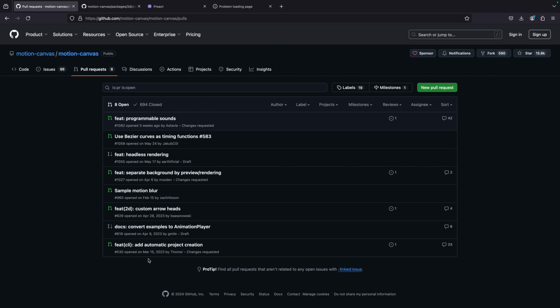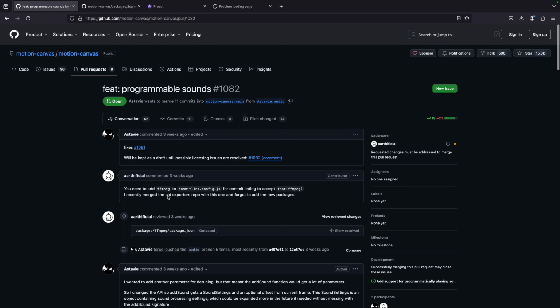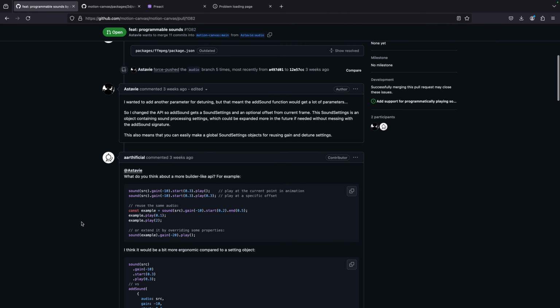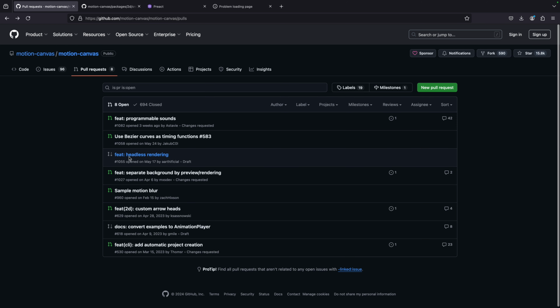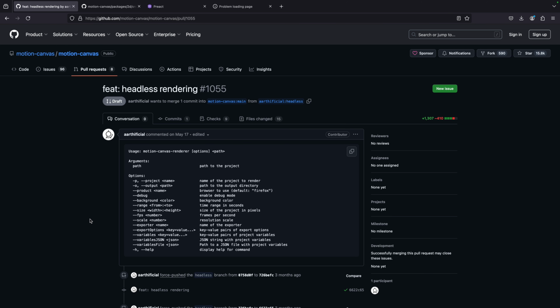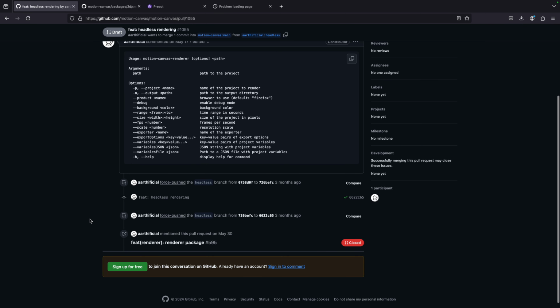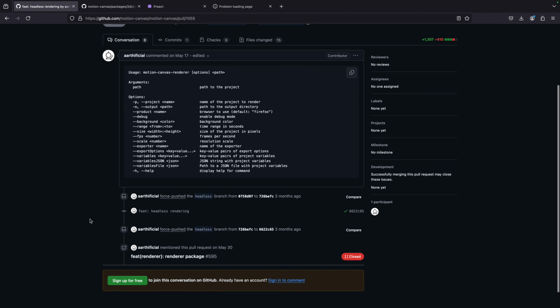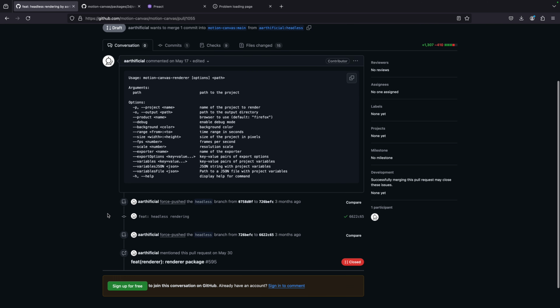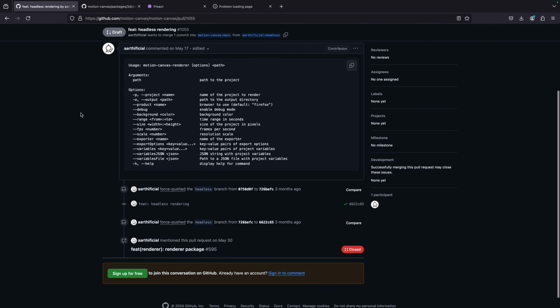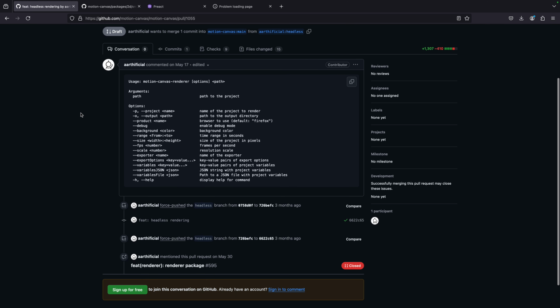There are also these pull requests that are currently in the works. This can give you an idea of what's to come with Motion Canvas as well. So we have a group of people that are working on programmable sounds. This is the one I'm mostly interested in, the headless rendering feature, which it seems like it's been closed. No, this is a draft. This other one is closed.